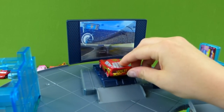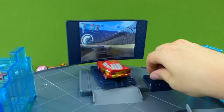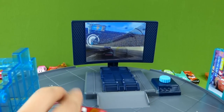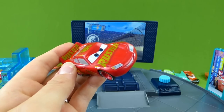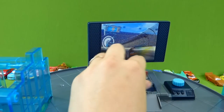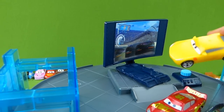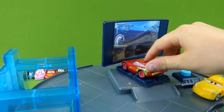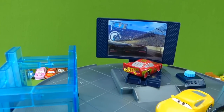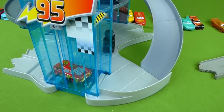He's driving up onto the race simulator. He's racing Jackson Storm — I'm going to beat you! He's going to fall off — he's not used to these race simulators, he's got a lot of practice to do. Try it again, buddy! Get your speed up! Motivate! Cruz Ramirez is here to help him get ready for the race. He's doing better! Woohoo! So when he's all done, he comes over here to the ramp — whoosh! And he lands back in the elevator.